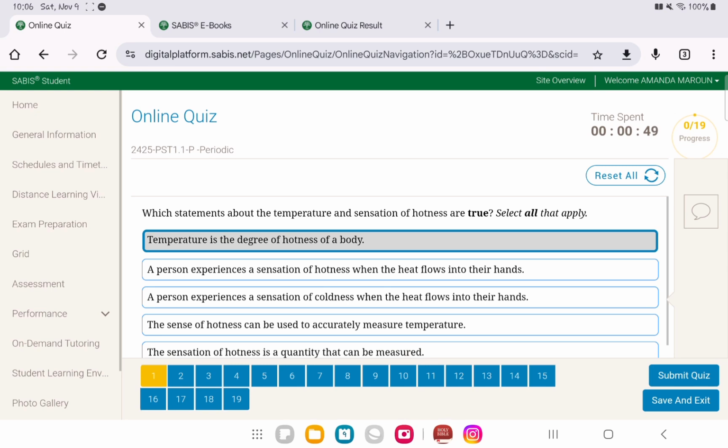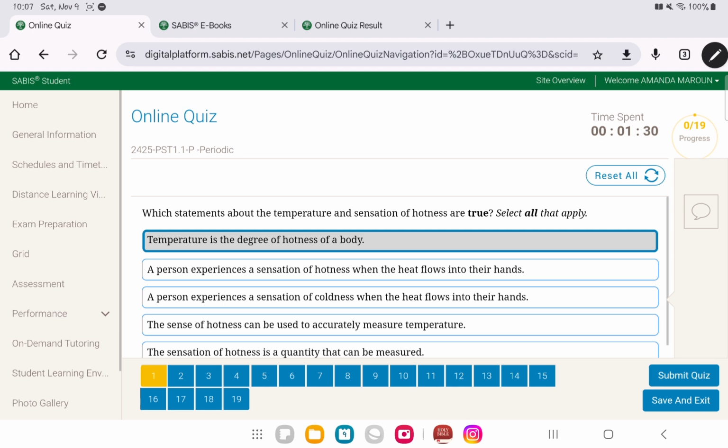When you touch something hot, the heat will flow into your hand. So that's how you feel a sensation of hotness. Whereas when you touch something cold, the heat will flow out of your hand. So that's why you feel a sensation of coldness. Always remember that the heat will travel from the hotter body to the colder body and never the opposite. So when we're talking about coldness, you cannot say that the cold will flow into their hands. That's wrong. You have to say that the cold flows out of their hands.